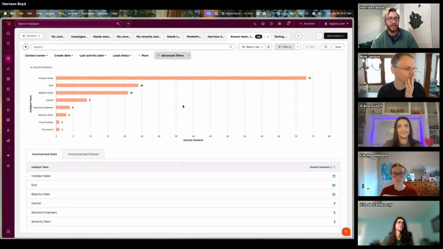I know when I've talked to folks about this previously, and I guess I'm leading the witness right now, but it's like, could we do cross-object reports? Like that could be really fun. But all of these different pieces of like, what are those kind of reporting features that you need in the CRM just to make your life easy, reduce those clicks, be able to navigate a little simpler.